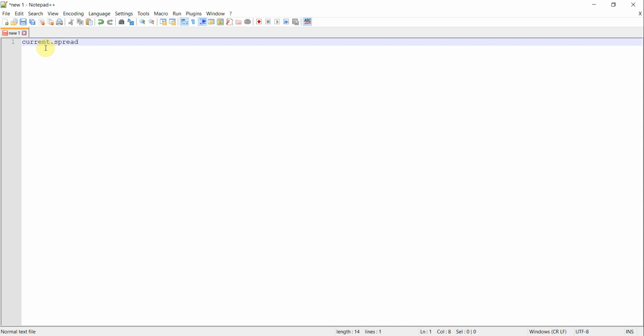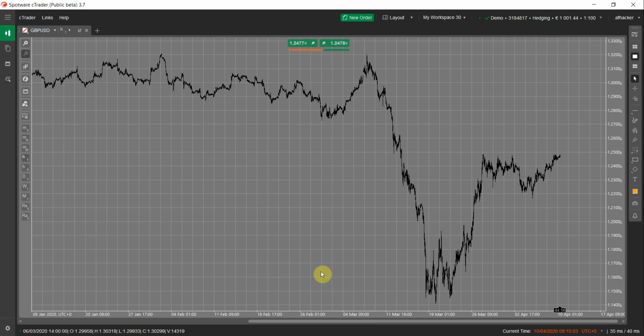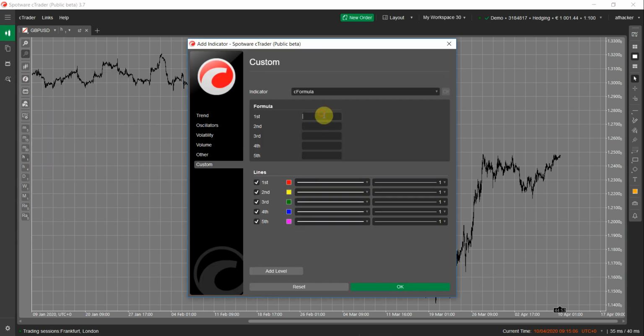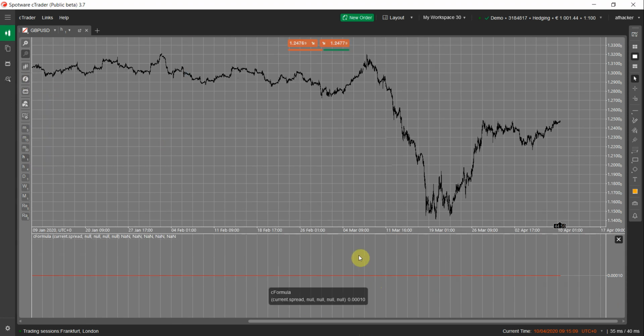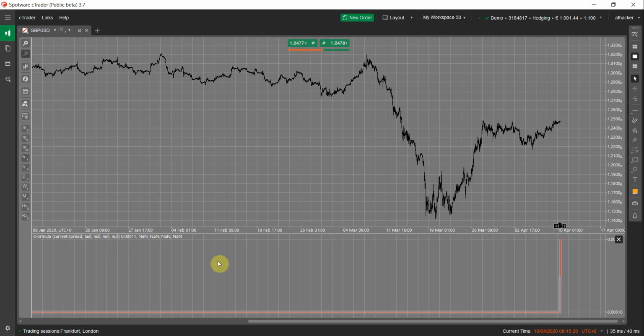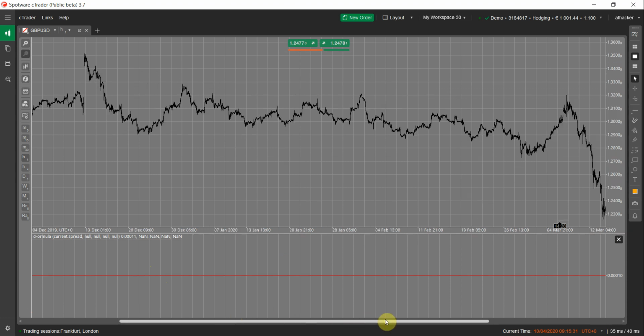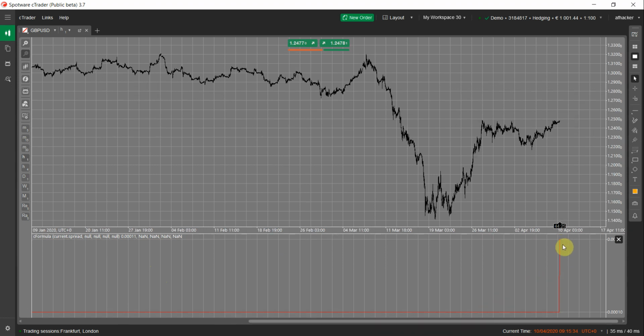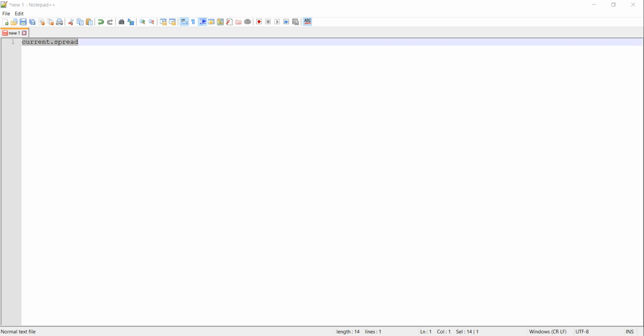It does not need to be current, you can use anything. Let's try this current.spread. First formula current.spread. Okay, now why is it this straight line? Why is it not giving you the historical data? Because in the cTrader Automate API, you can't access the historical data for these properties: account balance, equity, margin, spread, or bid and ask prices of samples. And the result is this straight line, which is the latest value, and it changed for the last bar because it's still changing. It's not constant.